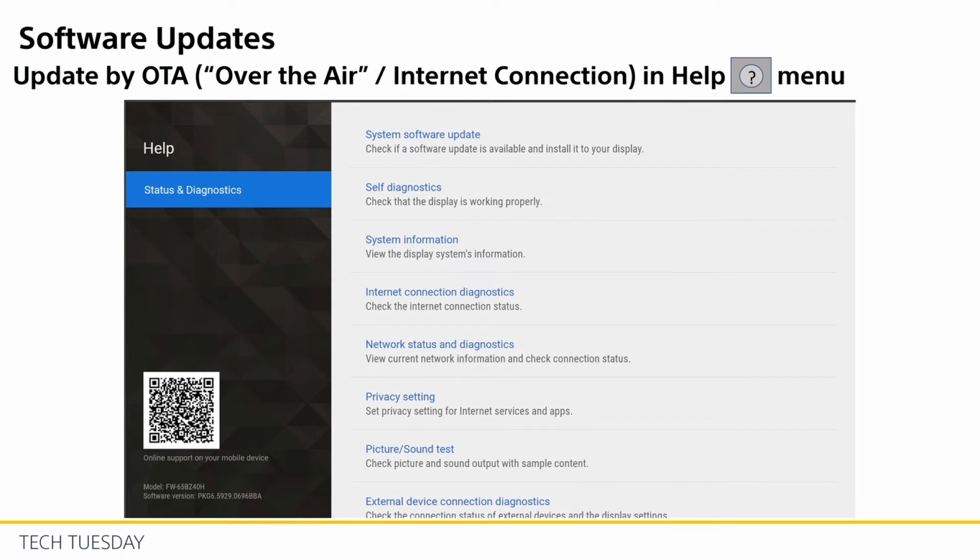Now, we sometimes add features like the Crestron XIO, for example, was just recently added in the software update. So you want to make sure that your software is up to date because we add features from time to time. And there's two ways to do that with the Bravia. You can do it over the air, which is over the internet connection, or you can do it via USB install. So if you want to find out what the current version of your software is, you go to the home screen, the apps bar menu, and you'll see an icon that's indicated by the question mark. It says help is the question mark.